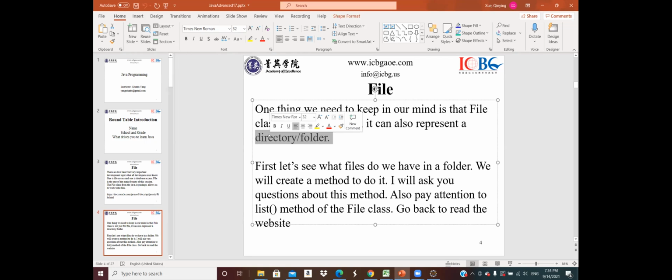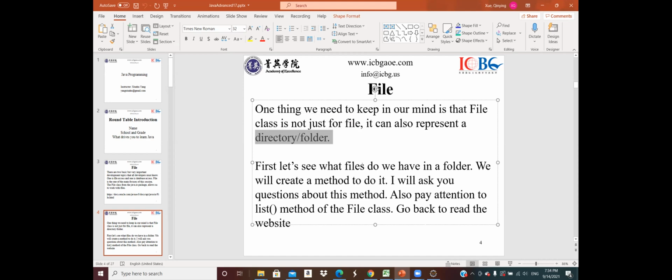So File actually is abstract. You do not have to have a physical file on your computer hard disk. Once you create a File, it is abstract. It will exist in memory. You can use it even if that file is not on your disk.